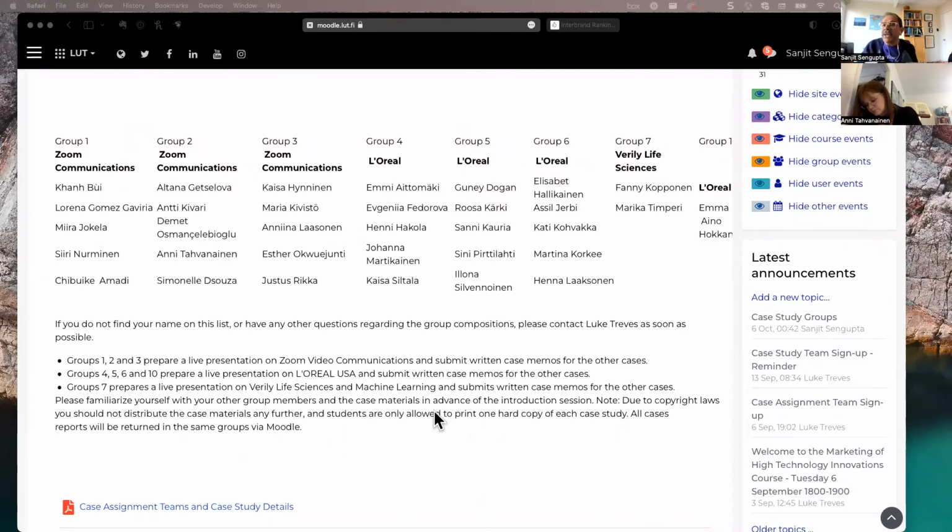Now, there are 3 case assignments. What do we mean by these titles here? It means that groups 1, 2, and 3 have to do a live presentation on Zoom communications, and then they will write memos on the 2 other cases, L'Oreal and Verily.